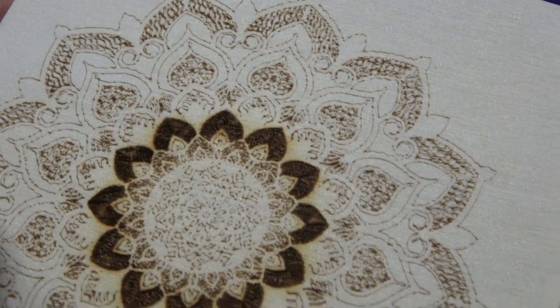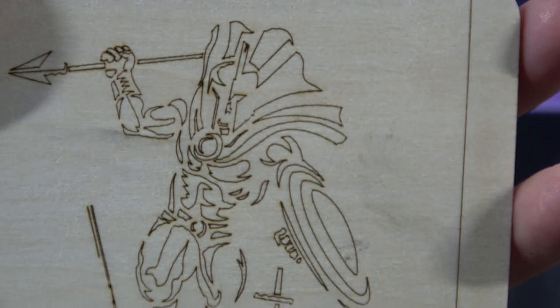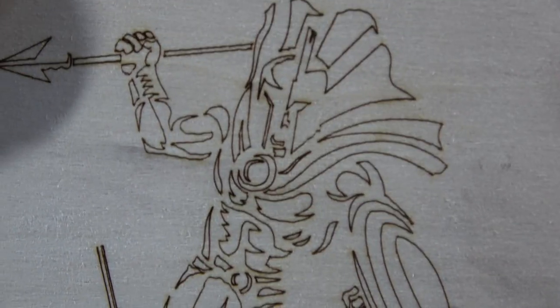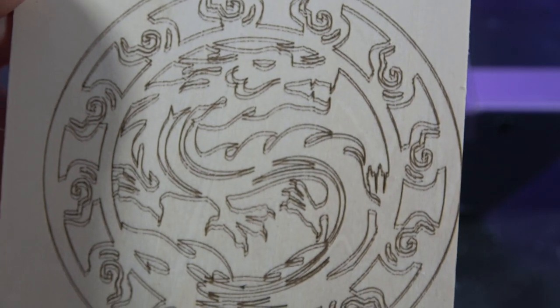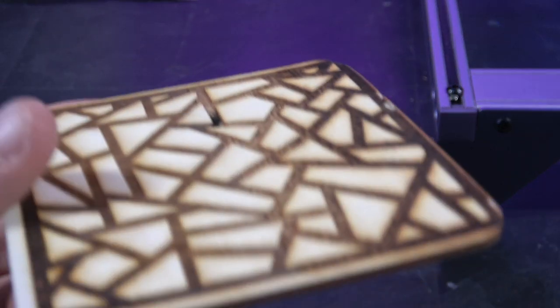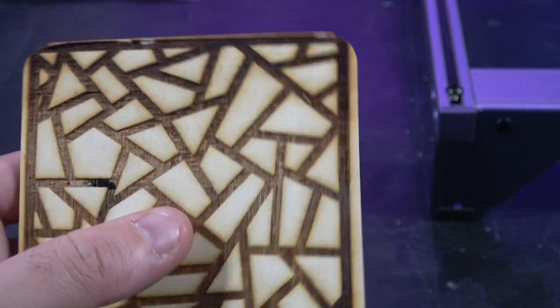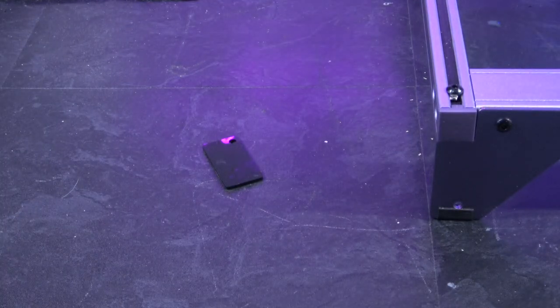I want to show you some of the results because I'm really happy with how a lot of these turned out. As you can see, this has engraved really fine details — this is a Spartan warrior we did, and such fine lines. The detail isn't easy to do — it's really, really fine, how thin those lines are. You've got things like this dragon symbol, we did a really cool bear. Then we tried doing a deep engraving — this has actually got some real depth, you really feel the texture.